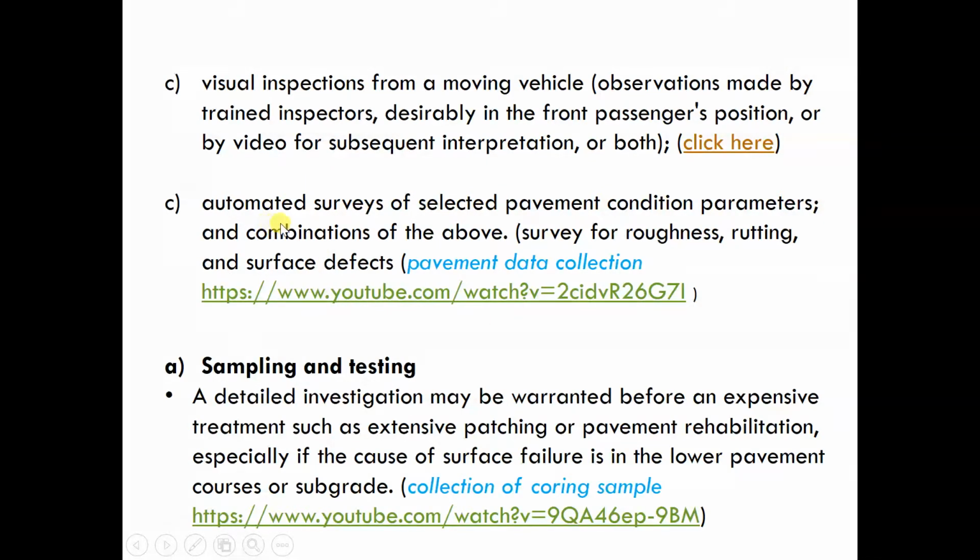Fourthly, automated survey of selected pavement condition parameters and combinations of the above. Certain things cannot be done by the eyes, by observation. For example, it's hard to record the rutting of the pavement.